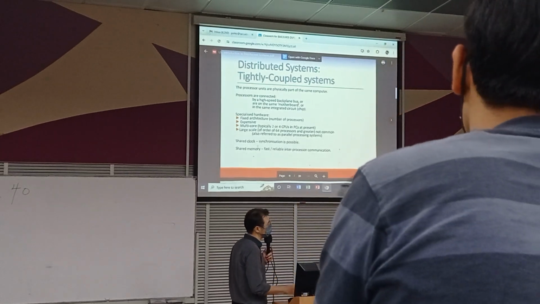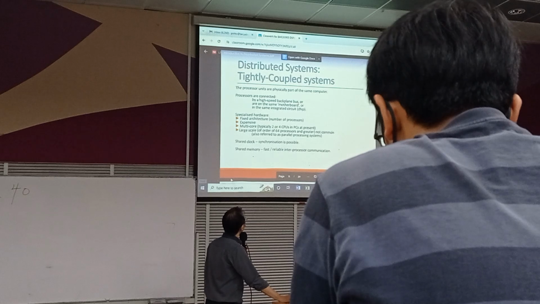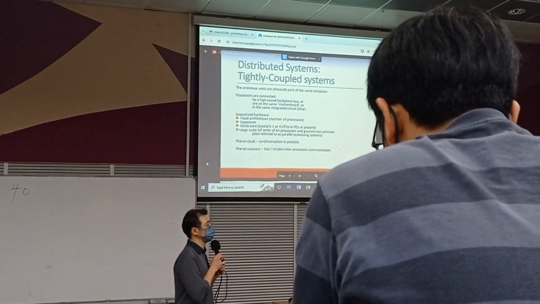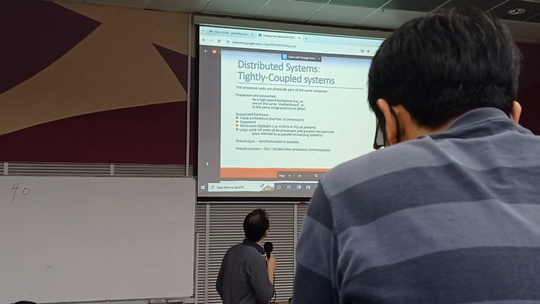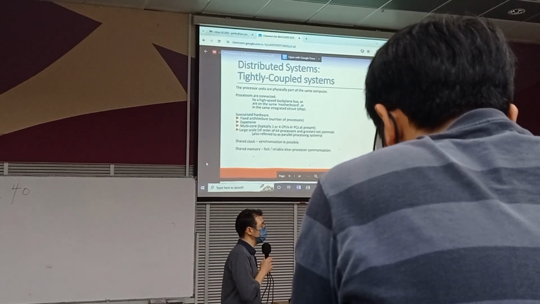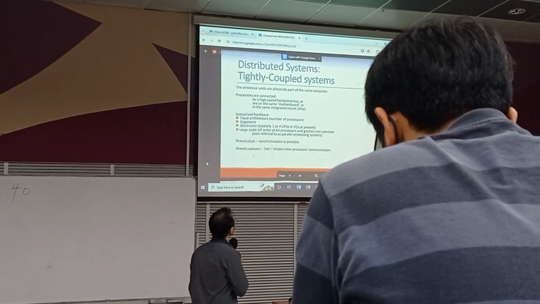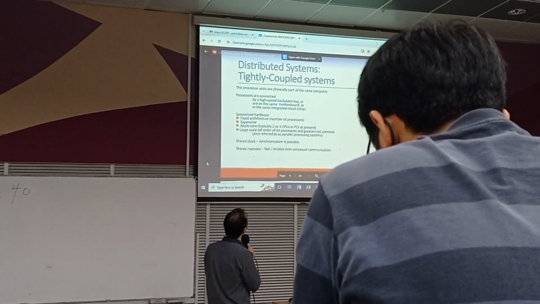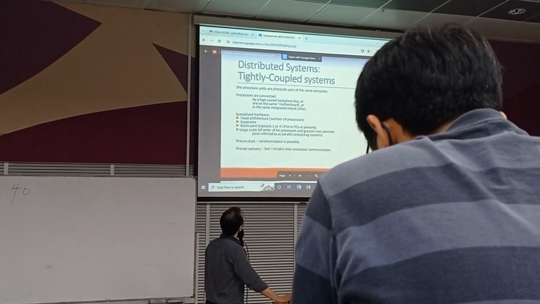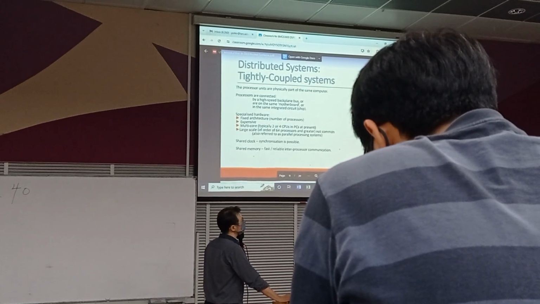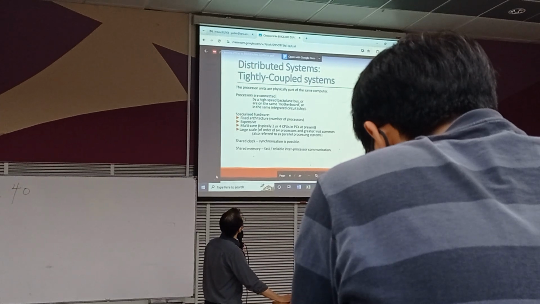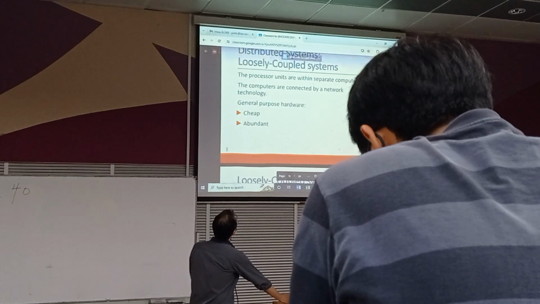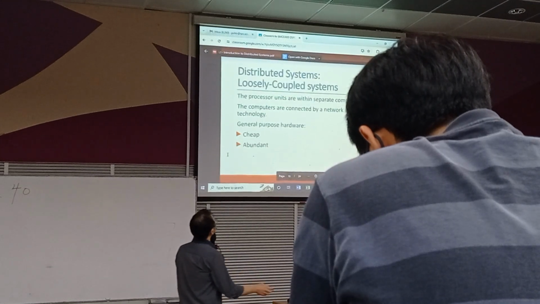If you want to scale vertically, it's not so easy. But one advantage of this tightly coupled system is that it is fast, because when you access, you don't have to go through the network. You've got a high-speed bus, in terabit per second, not gigabit, terabit, maybe even petabit per second. So your system is going to run extremely fast, and your shared memory is going to be very fast, although it's expensive. It's going to be faster than a distributed system, sorry, a loosely coupled system.